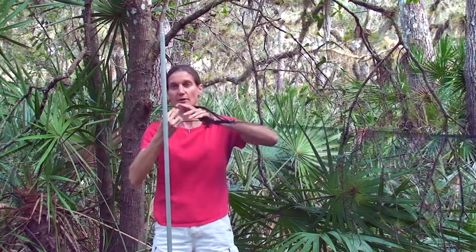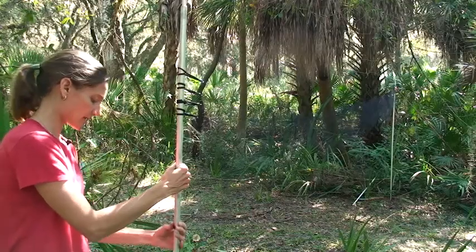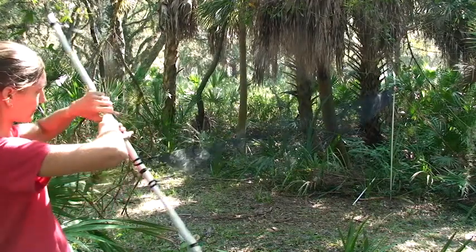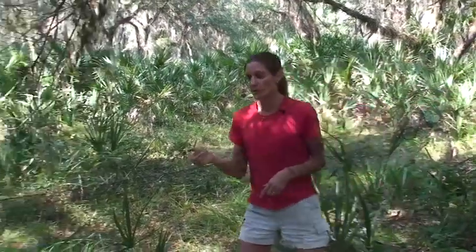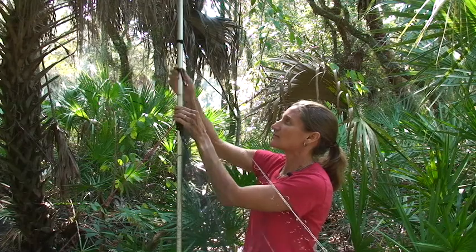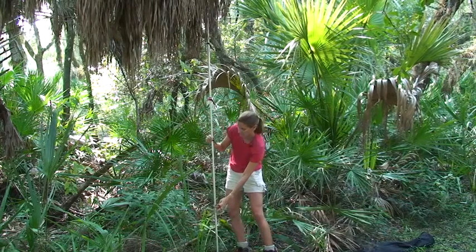If the net appears twisted right now, we're not going to worry about that just yet. If the net is twisted, the simplest way to untwist it is to spread it along one section of the pole, remove the pole, and then twirl it like a baton until the net springs flat. Before we secure the second pole, we want to go back to the first pole, put the third section on, and spread the net along the entire length of the pole. We want the net to be as tall as possible, so we put the top loop all the way up, put the pole back, and extend the three loops below the guy tie as well.